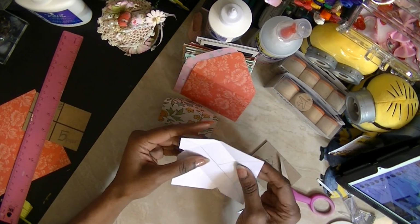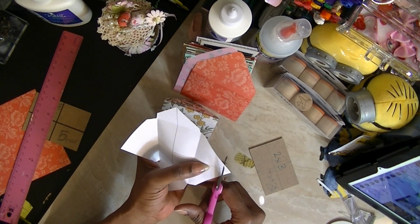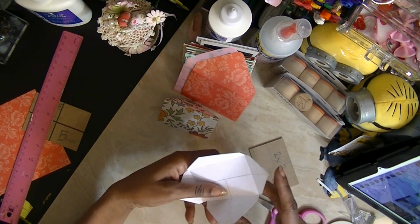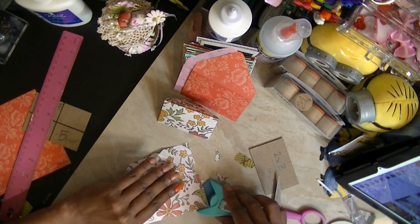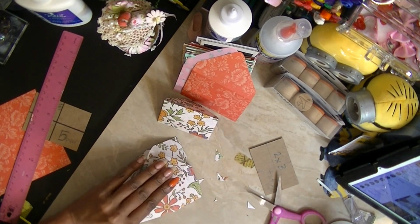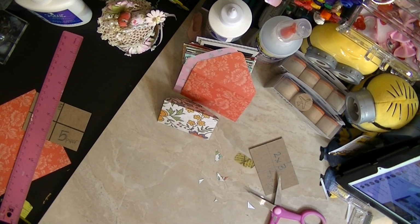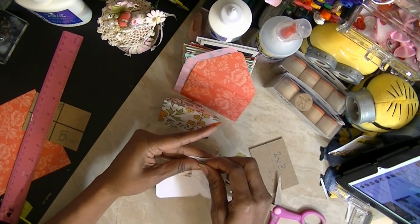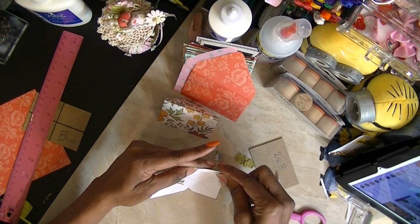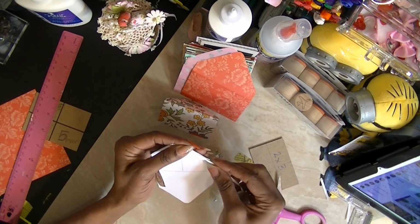So I have that, and now what I want to do is always remember to cut this little piece off as low as you want it, I guess. Yeah, and then corner around the top piece, and you'll have to figure out your own process. I do them so much till I just know exactly how to do it. And then I'm going to put a piece of score tape here, and I'm going to put a piece of score tape here.